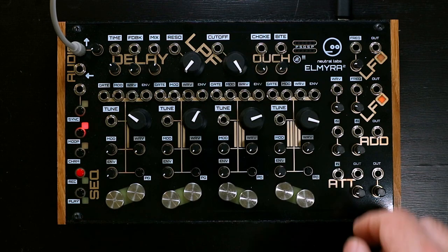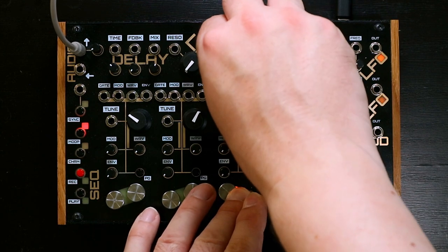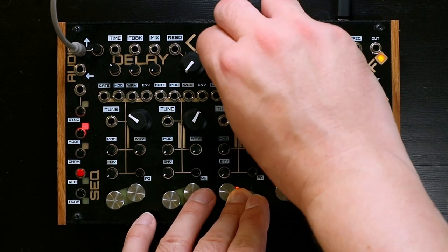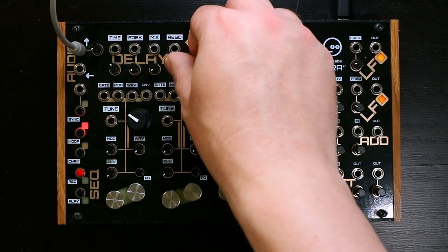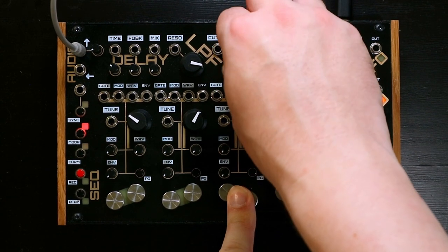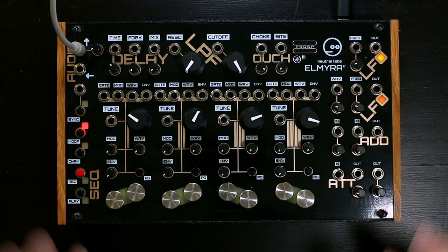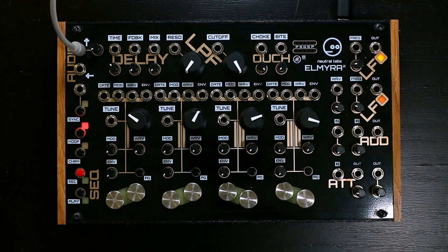The next thing we have is a filter. So the filter comes after the delay. So there's our filter there, and the resonance is here. Both the cutoff and the resonance are modulatable as well, which is fun. There are different filter modes that you can access through some of the secret key press menus. We'll probably just leave it on the low pass for today, however.